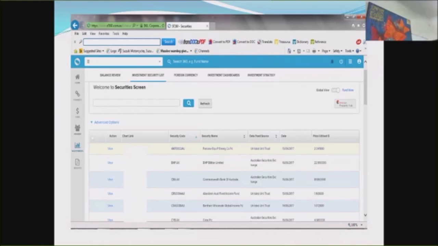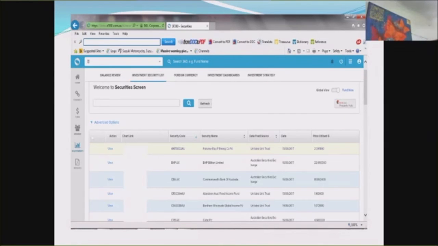So this is your securities screen, which shows all your securities and the last date that they were valued, as I mentioned before. Generally speaking, they will be the same day as the date that you're actually going into the system, unless it is, as I said before, a property or term deposit, where those are not updated on a daily basis.